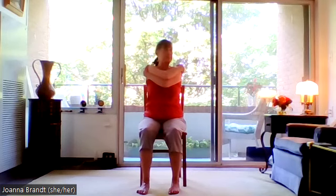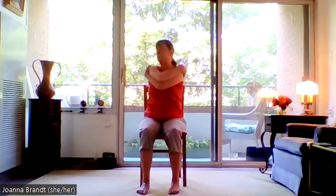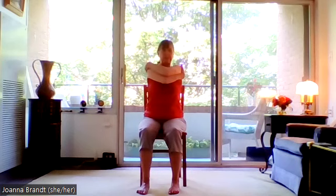And back to center in an easy spinal twist. Letting the head go all the way around. Now remember which arm was on top. Inhale, stretch out. And spinal twist the other way. Letting the head take a bigger twist than the shoulders.